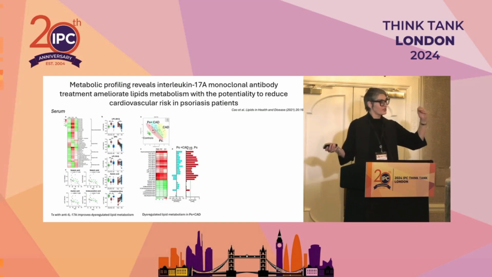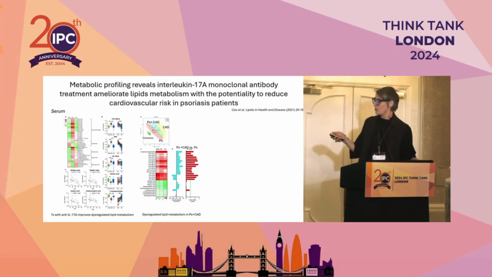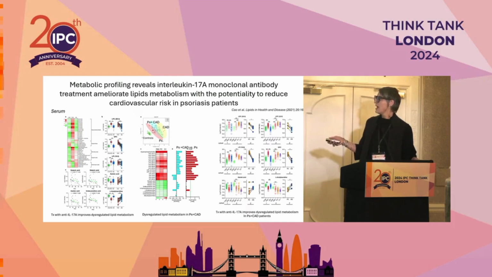Next, they stratified patients with cardiovascular disease versus those without, based on coronary artery disease presence. They also recruited another cohort of patients without psoriasis that only had cardiovascular disease, and they did the metabolomic study over again. What they're showing in this panel is the p-value change, and these are the metabolites that are increased between patients with cardiovascular disease and those without. And then they treated patients with anti-IL-17A, and again, they showed a normalization.